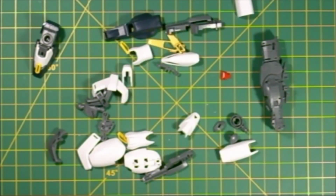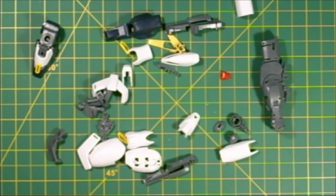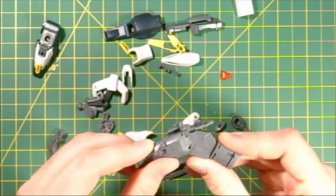Apologies for the brief hiccup there. Testing out these new rechargeable batteries, or some older ones that I found lying around at home. And apparently not all of them aged that well, so. Let's see.